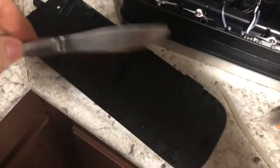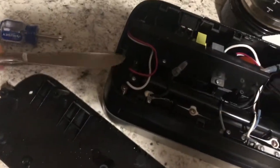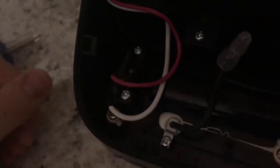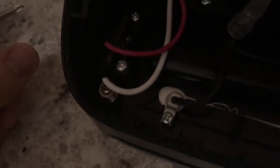Oh, by the way, when I was taking this bottom piece off, after unscrewing, I kind of had to pry the thing off. So it almost looks like this point here is adjustable. Since this is connected to the actual bottom part that has the heat source, maybe that's where you tune. I can almost imagine if I tighten this and press it tighter, it's going to provide more heat. But other than that, I'm going to have to pause the video now, do some stuff, and then let you know what I figured out.